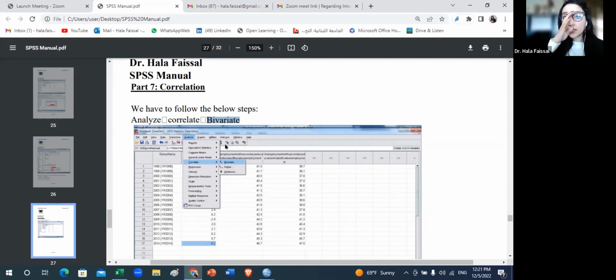Bivariate statistics compares two variables. We also have multivariate statistics that compare more than two variables. So in sequence, they are univariate, bivariate, and multivariate statistics.